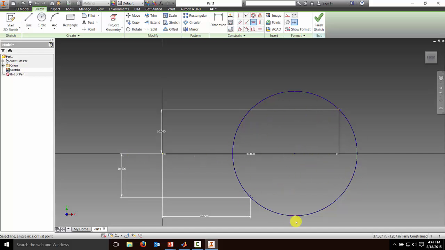Alright, so now I want to identify the 3 important stress points. These are my 3 principal stresses. So let me grab the point tool, and if I'm resting on the circle so that it's snapping to it, it's going to snap to quadrants. So there's one, there's one, and I'm going to go ahead and put one also at the origin. Hit escape to get out of the tool.